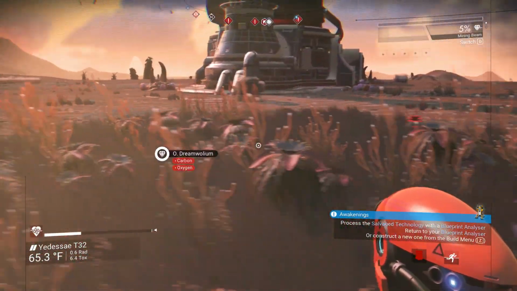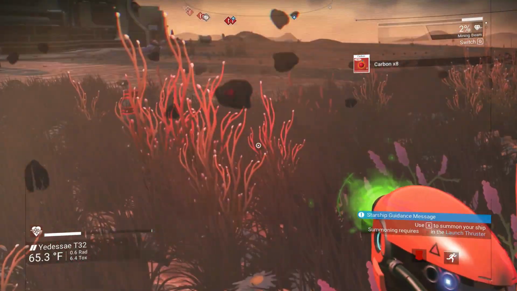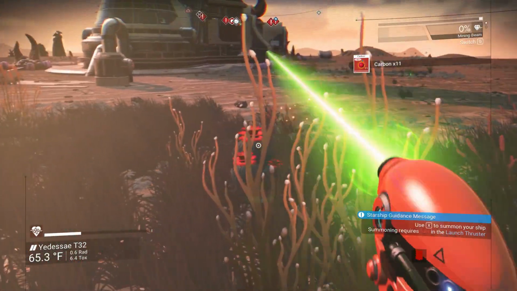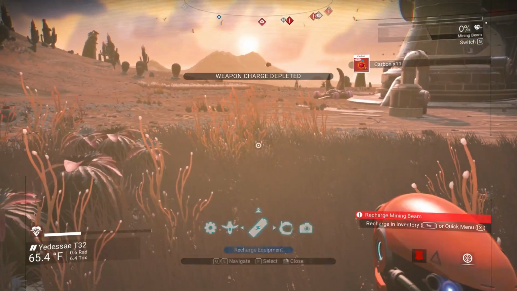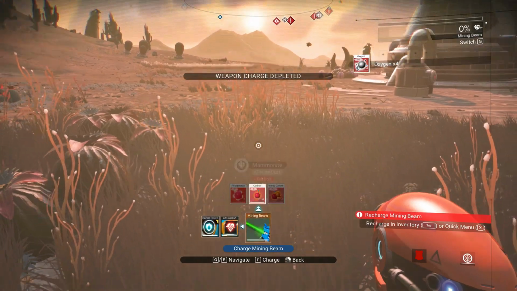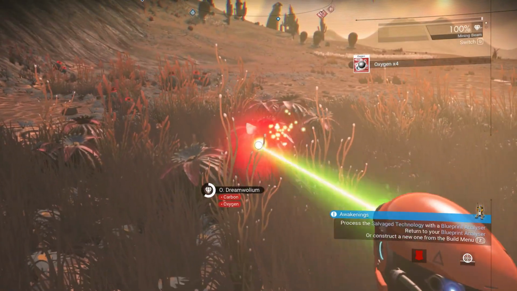There's some more of those good plants with carbon and oxygen in them. There's also a sentinel around here. Let's see if we can grab some of these before he notices. Oh, we're out of fuel for our mining beam. We need carbon for that. That'll do.